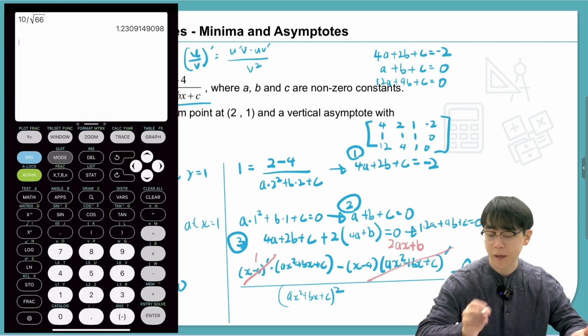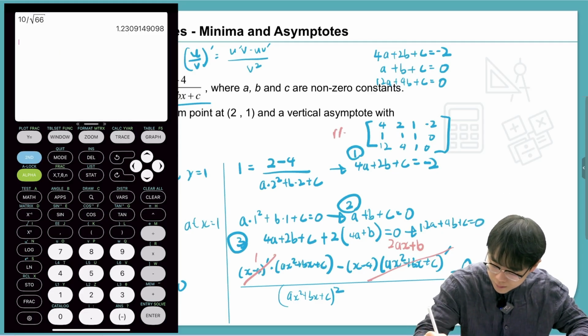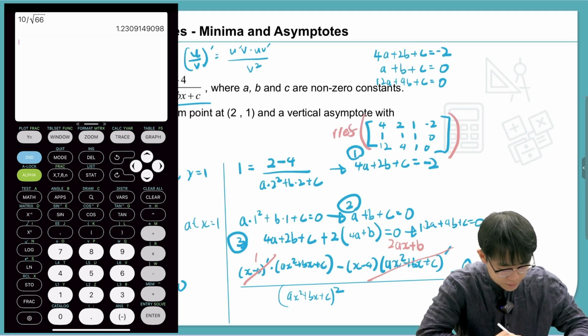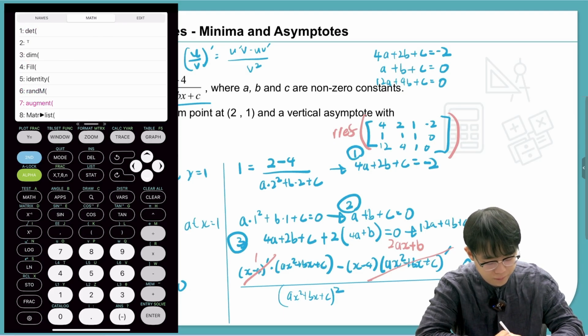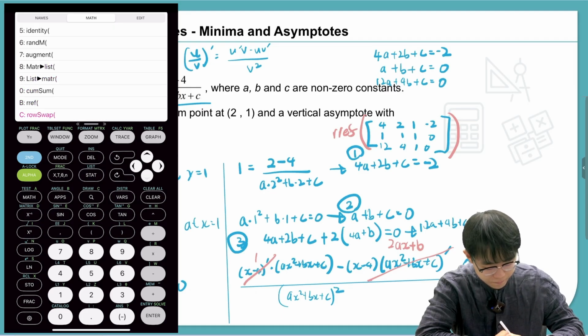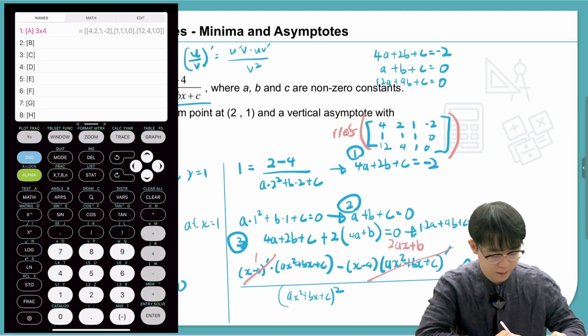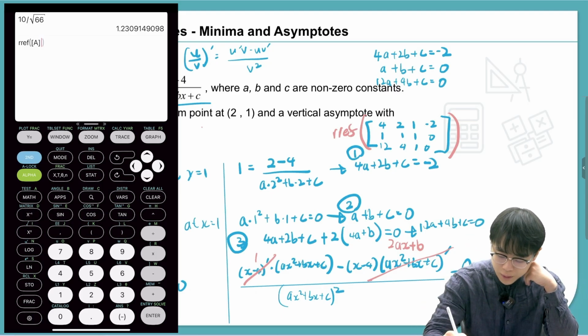Okay, so we have our matrix A being this one, and we want to put the RREF form here. So we can go to our second matrix button, go to math, and if you go down, there should be the reduced row echelon form, or RREF button, and we're going to put in our matrix A. If you put that in, it's going to give us a diagonal bunch of ones: 1, 0, 0, 0, 1, 0, 0, 0, 1.